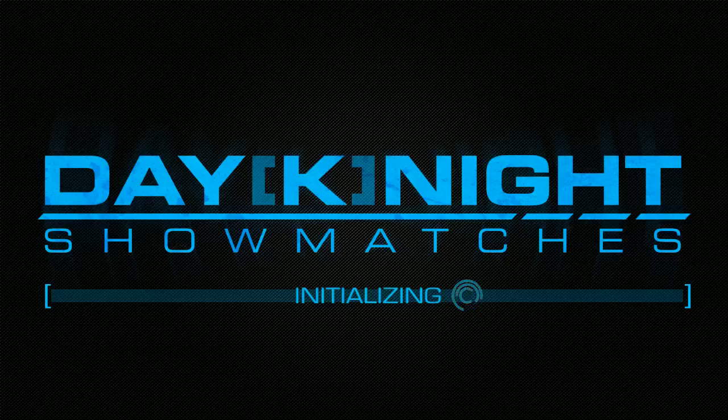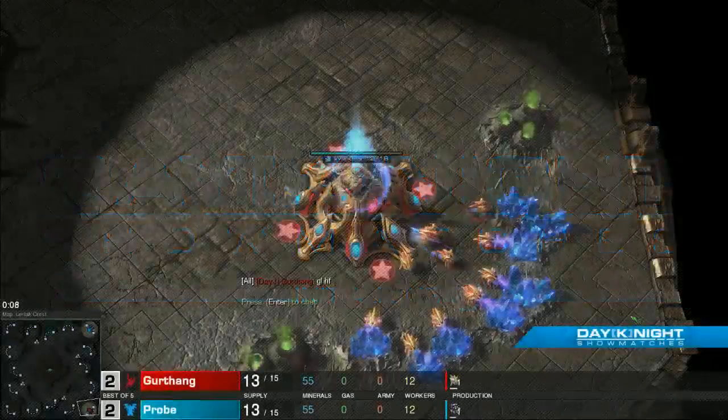Larilac Crest. A little bit of a smaller map. 4 players. Yeah, this could be very beneficial for Gurthang here. There's a couple of entrances into the natural, but that's okay because there's no back airspace for those medevacs to dance around. Once Probe drops the medevac, he's going to have to commit here.